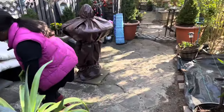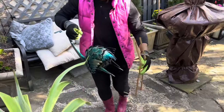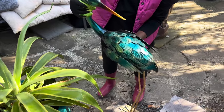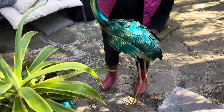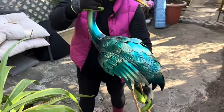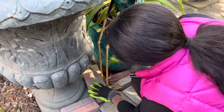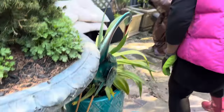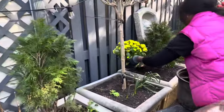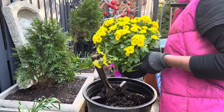Now, the other one here, put them at the anchor, right? This one can go maybe. Yeah, that's good, right? Now, okay, stop. Look and see how it looks. I bought it from the market, and I'm going to plant this mum right there.